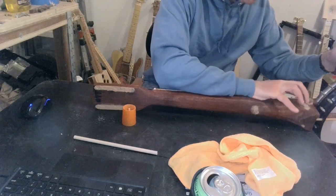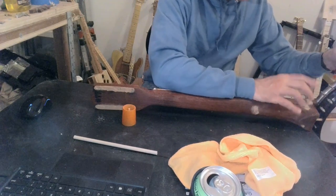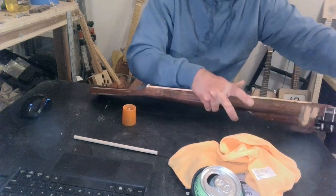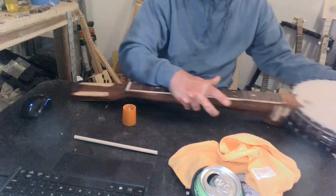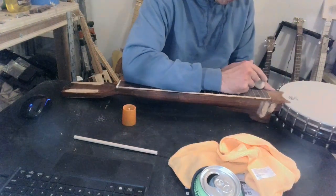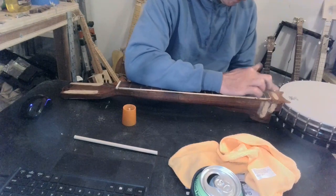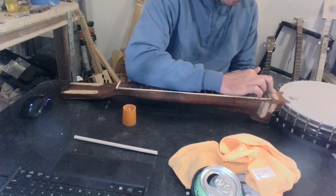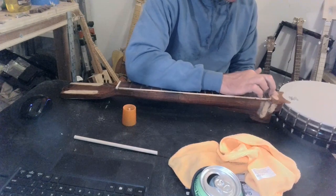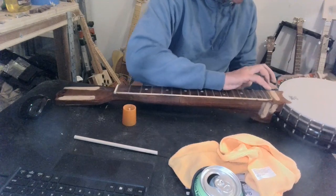But yeah, as a matter of fact, I'll probably just go ahead and start this with 220 and then go on down to the 320 or the 400. And then, once I get it sanded smooth, I'll touch up the stain.